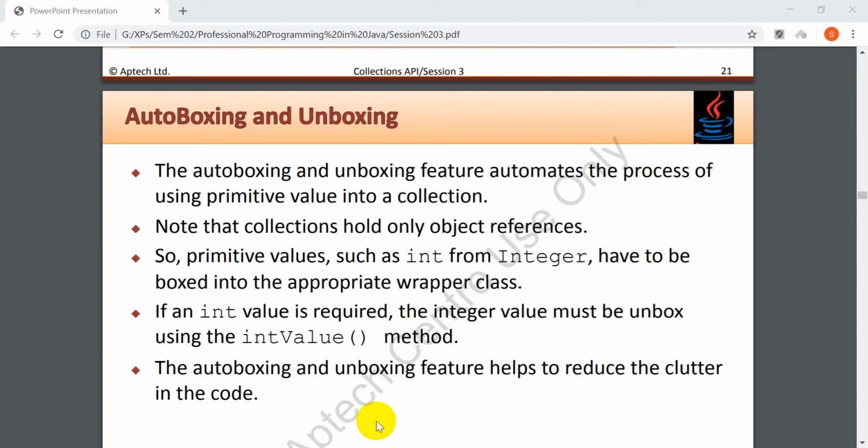So the Java compiler applies auto boxing when a primitive value is passed as a parameter to a method that expects an object of that corresponding wrapper class, and when I assign a variable to the corresponding wrapper class. So auto boxing here is converting int to Integer. That's what auto boxing is. Do you understand?